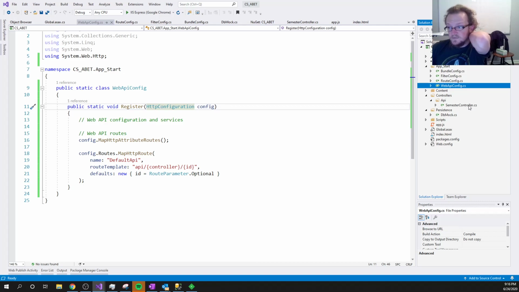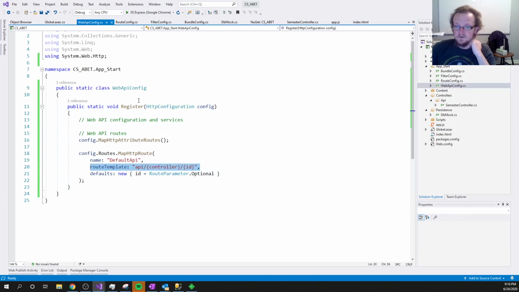The point here, though, is this route template, after you have registered everything, is telling the underlying code how to get to this semester controller from just the global root level access to your site.